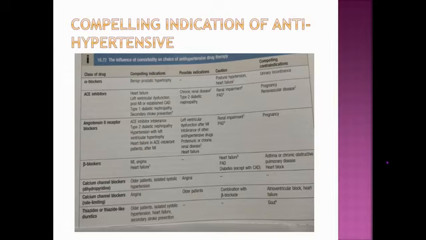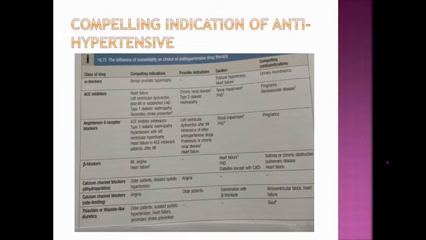Type 2 diabetic nephropathy, I have already mentioned, in diabetes the main problem is microalbuminuria or overt albuminuria. ACE inhibitor and ARB decrease the intraglomerular pressure and protect the kidney. So, diabetes mellitus with hypertension, ACE inhibitor or ARB is the drug of choice. Hypertension with left ventricular hypertrophy, because ACE inhibitor and ARB both have cardiac remodeling properties, so you can use this. And heart failure, hypertension with heart failure. The main contraindication of ARB is again pregnancy, as I have already told.